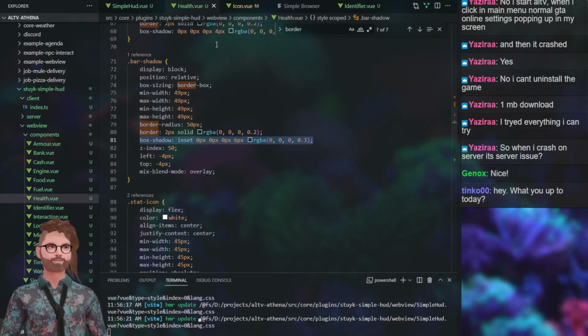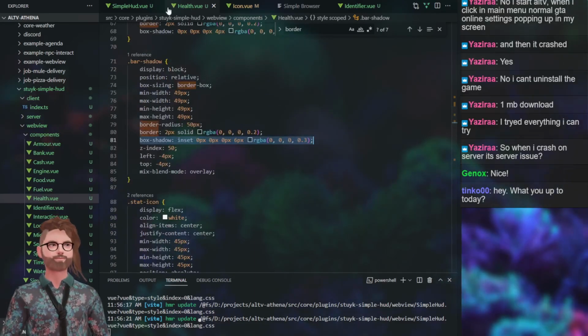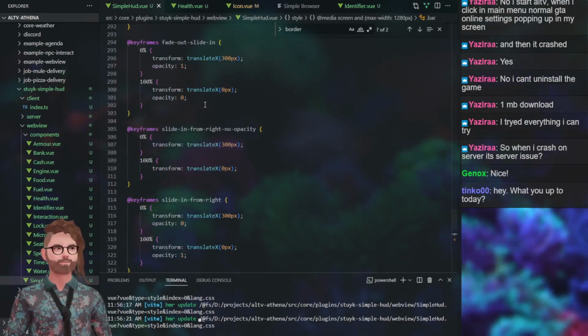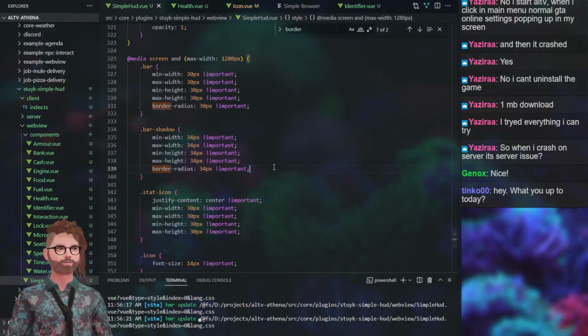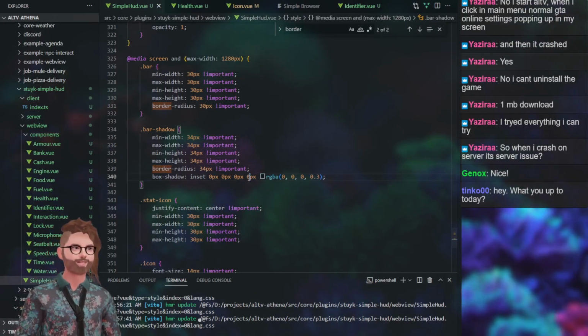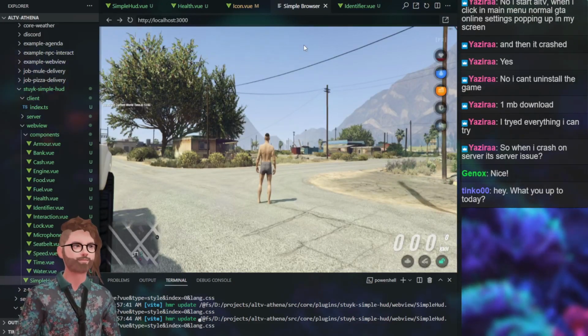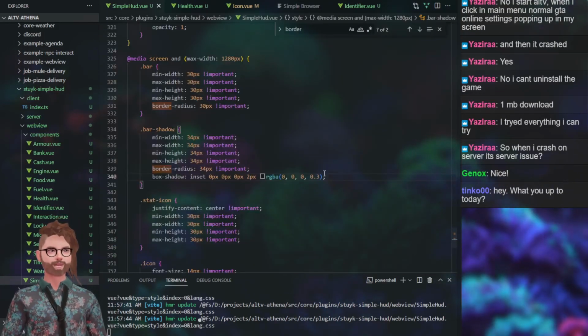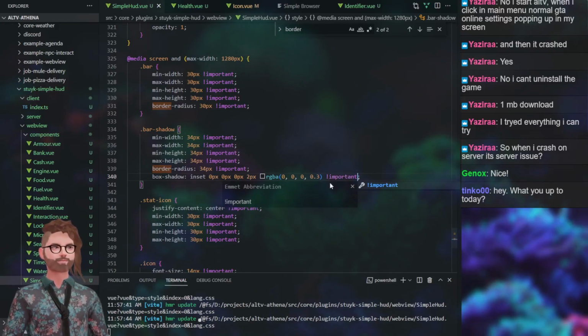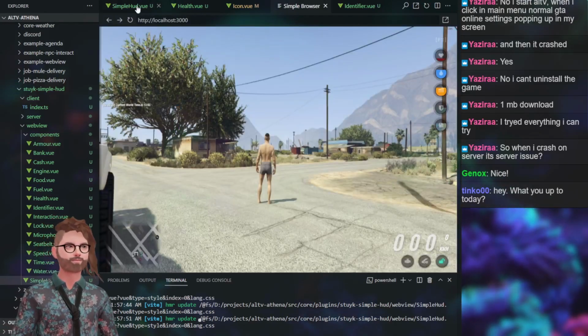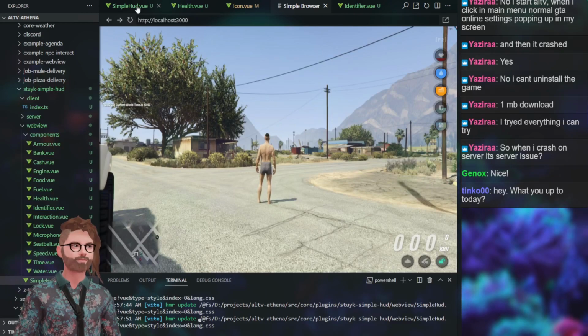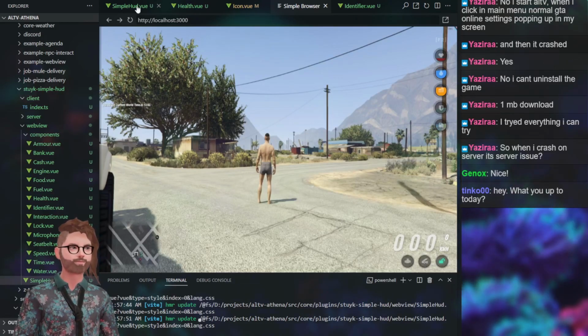I think it's this. Pulling inside a bar shadow. It's 6 pixels, and instead we should probably make it like 2. If it even takes it. It might not take it. It did take it.